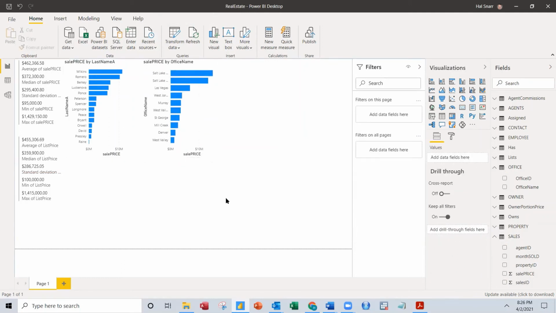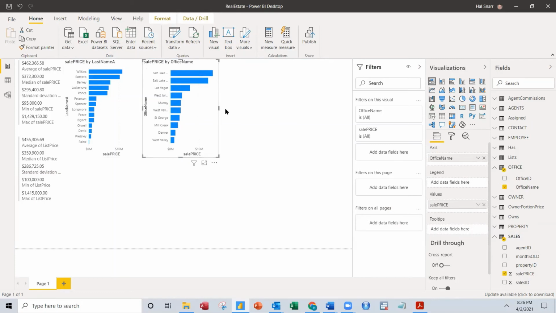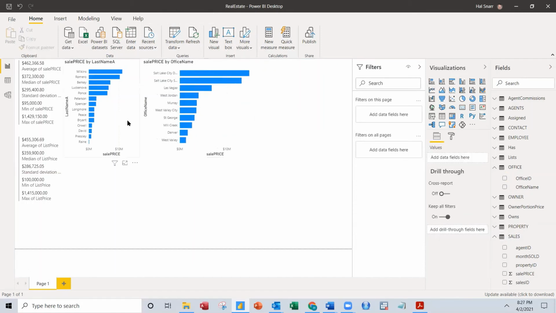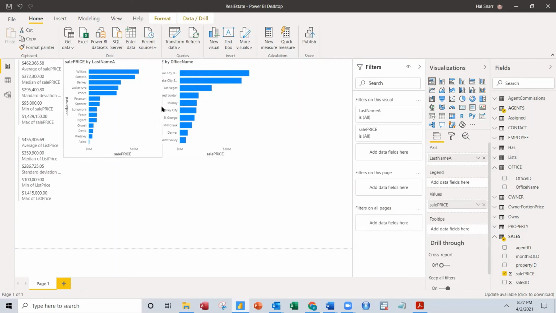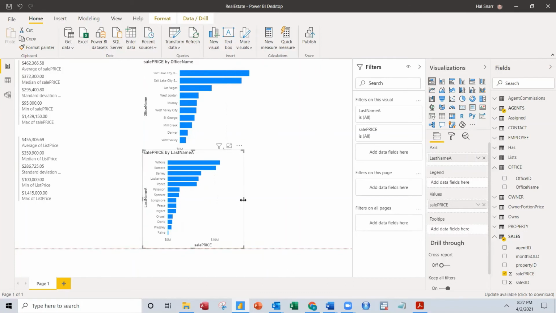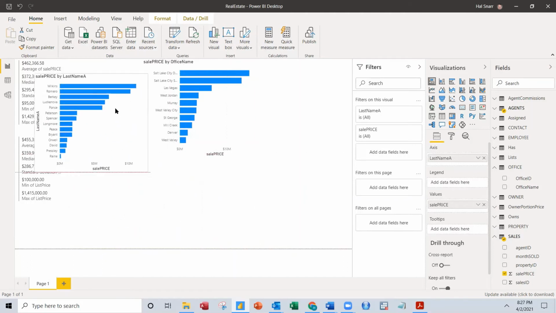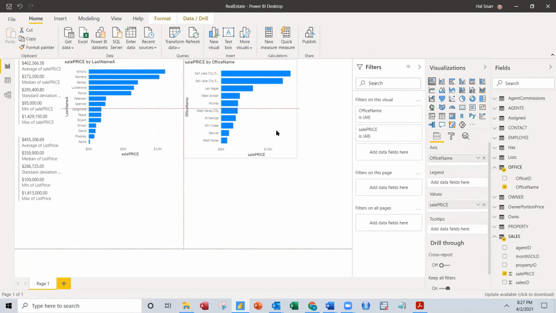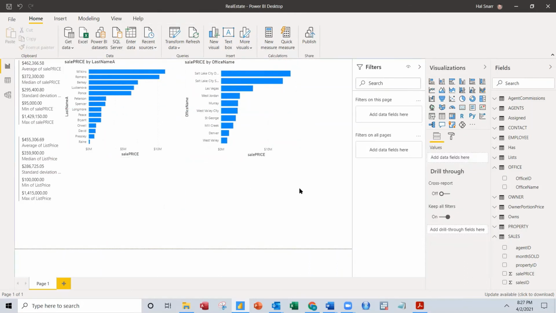And notice it automatically does the sorting for you, right? You may want to make it wider so you can read more of the name of the office. There you go. You can tell that's downtown Salt Lake City and this is Sugar House, right? And if we widen that one, we might as well widen this one, right? I'm kind of retentive. It kind of does a PowerPoint thing where it lines you up to make it look really nice and professional.